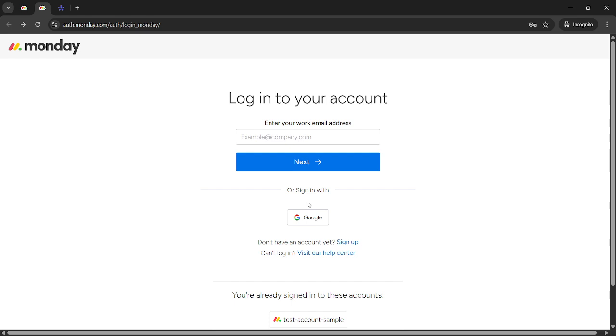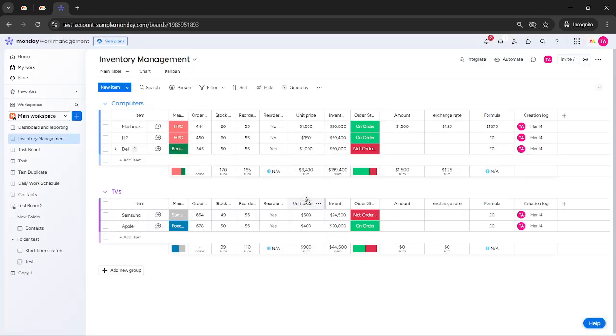Once you're within the board, you'll see various items or tasks laid out in a list. Find and open the specific item or board you'd like to discuss. Upon opening the item, you'll notice an update section appearing on the right side of your screen. This is essentially where all the communication happens. You can chat, comment, react to your teammates' messages, and even mention them directly to get their attention.